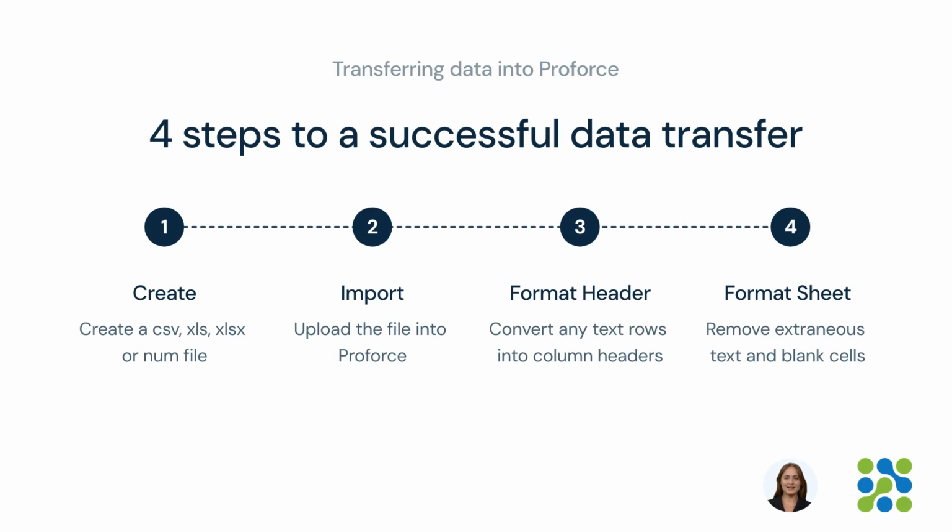Let's start by creating a Proforce-compatible file. Remember, any spreadsheet can be imported. PDF files cannot. So if you are trying to transfer data from an insurance illustration, you must either export it from the insurance company system as a CSV or XLS file, or copy and paste it from the PDF. You can make edits in Proforce, but we recommend deleting any blank or extraneous rows and columns prior to import. Make sure you keep the column headers so you don't have to retype them one by one.